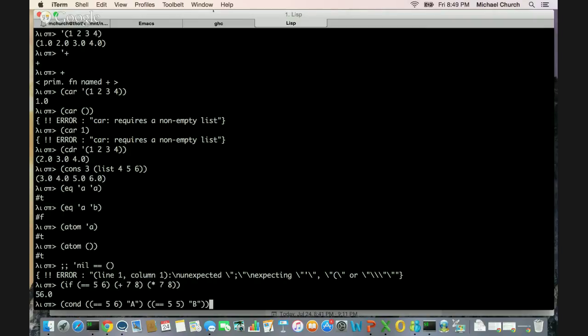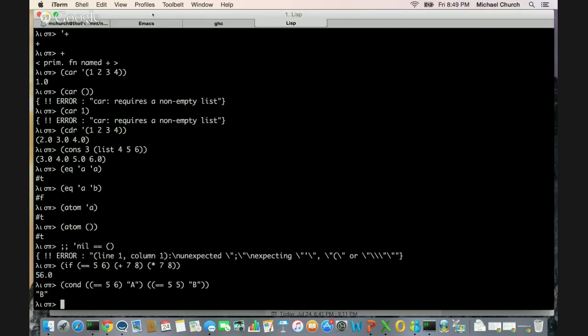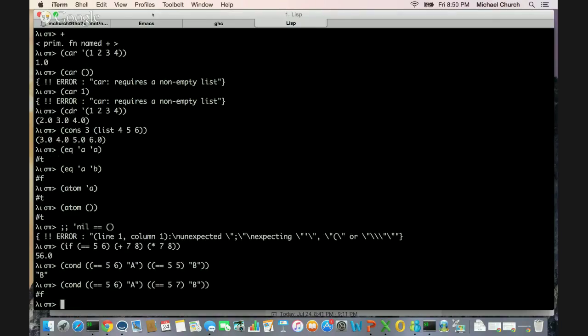So this is going to return B because 5 equals 6 is going to return false, and then equal 5 is going to return true. And if none of them check, then it returns a false, saying I didn't find anything.